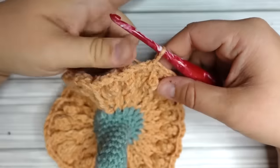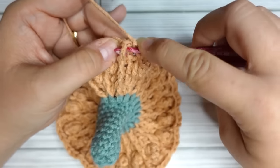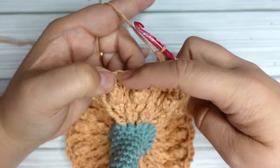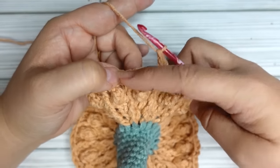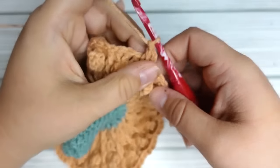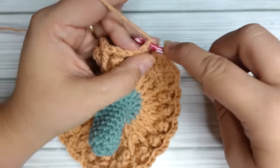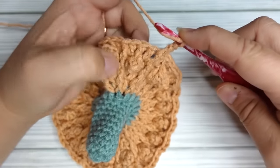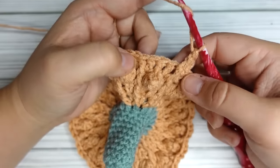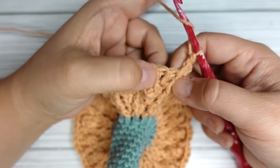Okay. So the next row, we're going to chain two again. We're going to front post double crochet. This is the repeat, okay? So we got the bobble, the double crochet row, the bobble, the double crochet row, okay? So now we're going to, once again, go to that center stitch where, see, now there's three double crochet, whereas this row there's only two, so it didn't really matter. This one, you want to put it in the center, so you have the two posts here. You want to put it in the center double crochet that's coming out of the center of the bobble.